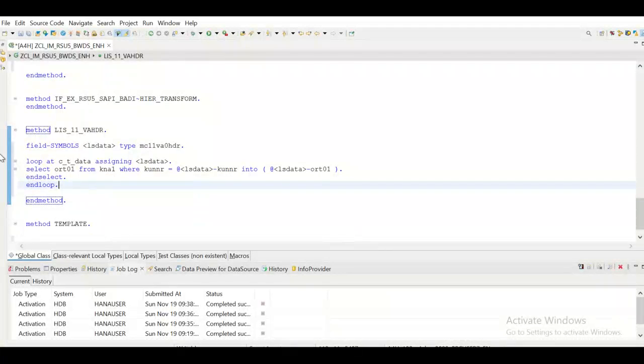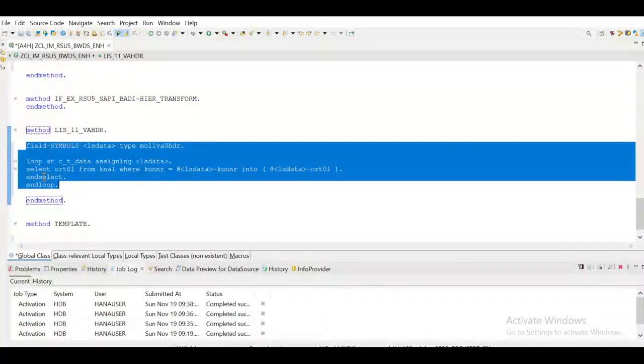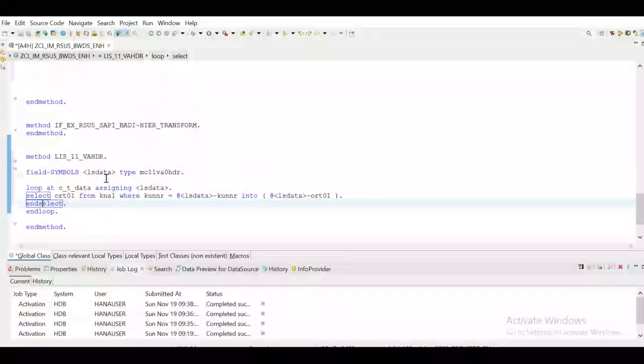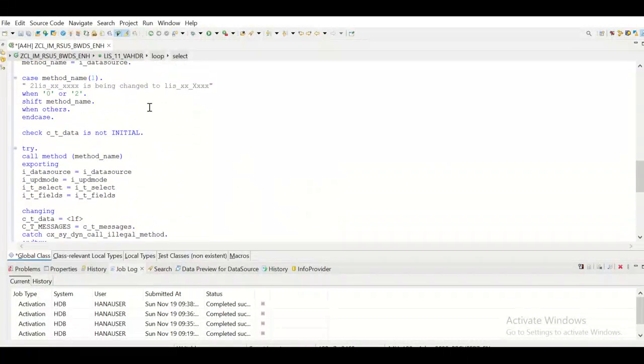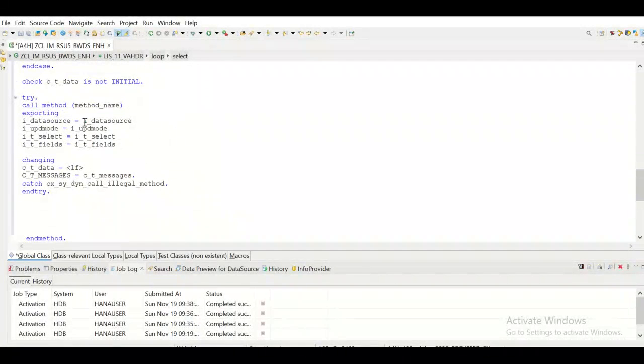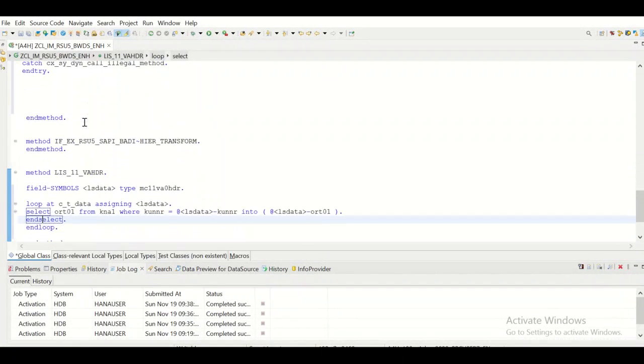So that's it. See, the logic to populate your extract structure is like what, 4 lines, right? And if you take this end select, end loop statements, it's all a simple case of selecting the field from the table, match the key fields, and just put an into statement for your field, right? But the statements that we wrote in order to call that method are larger, but that's the most important step.